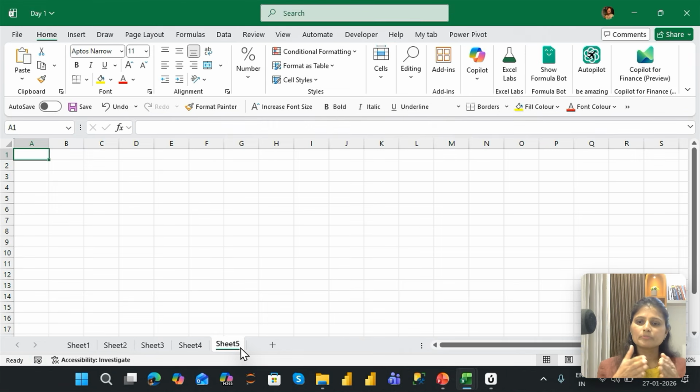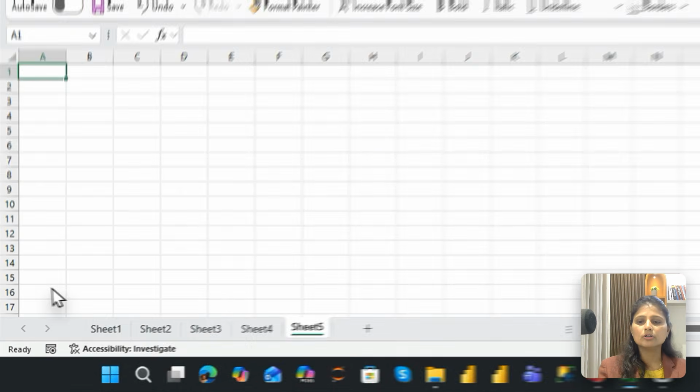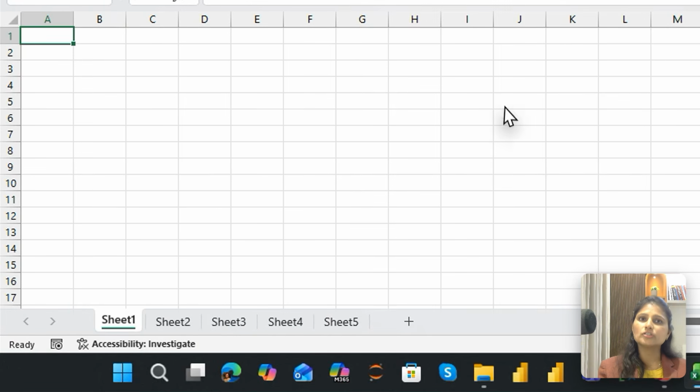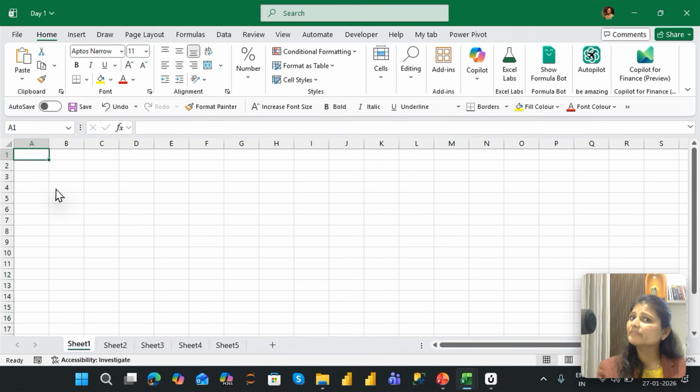As I said before, worksheets are a good place where you segregate your data, so you store relevant info in each sheet. The next thing I want you to understand is, this was a workbook and you can see the name. Below that, what we have is called the ribbon area. What is the purpose of the ribbon area? It allows you to have all the functionalities of Excel within that area.